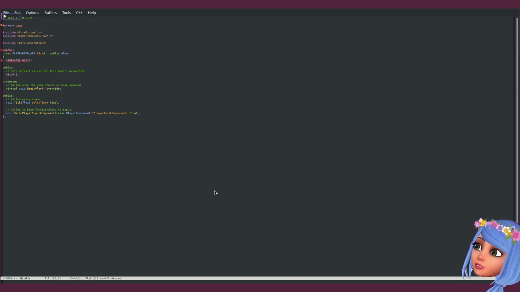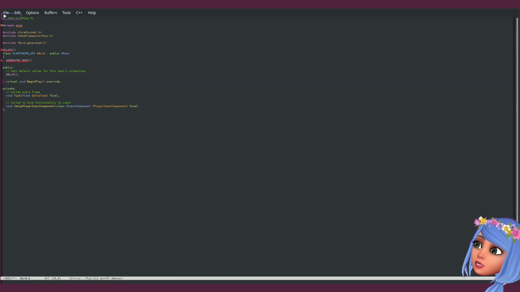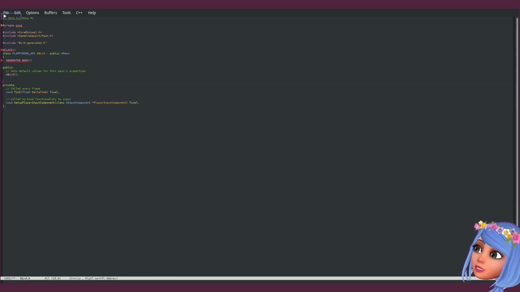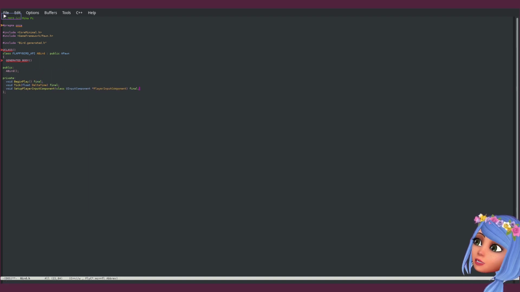So first of all, all these things are private. This thing also private, and it's final. So we are going to have skeletal mesh. So use skeletal mesh component star bird.